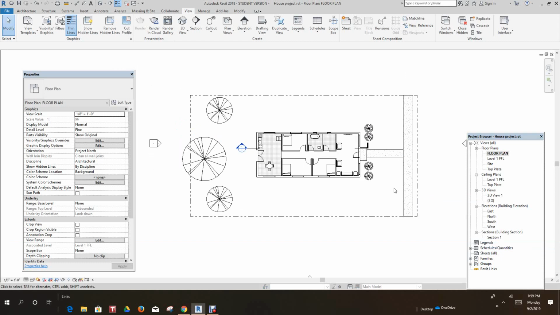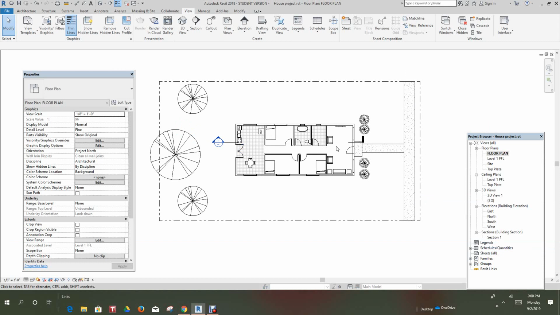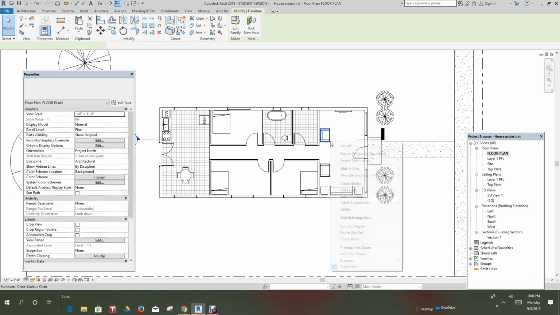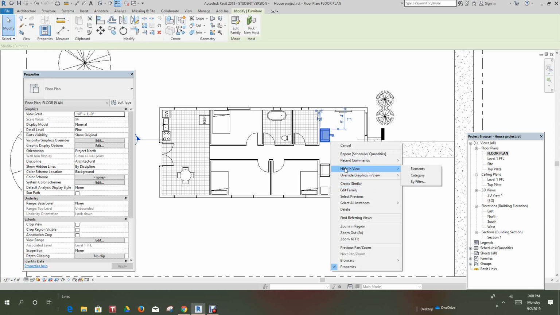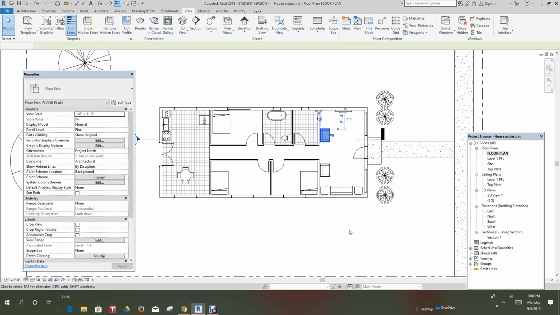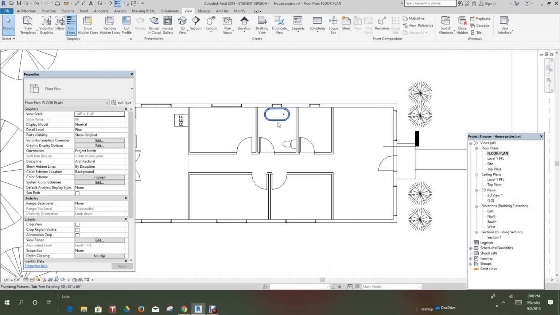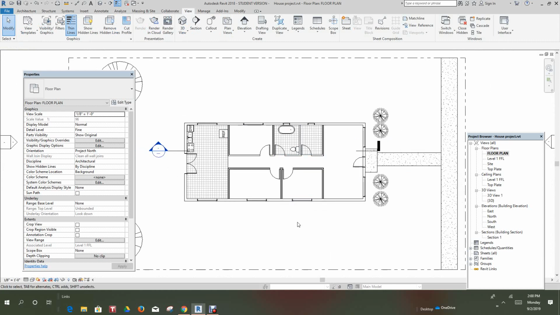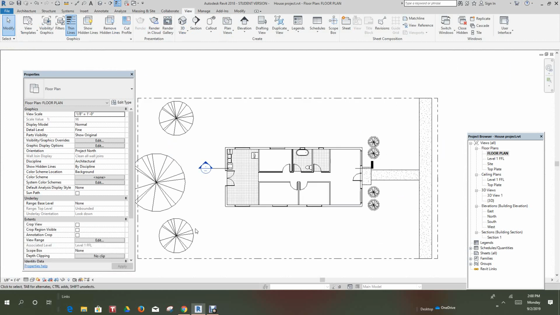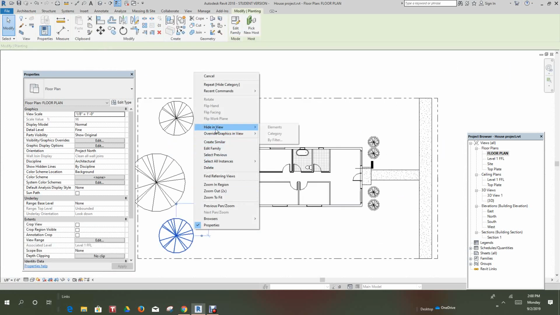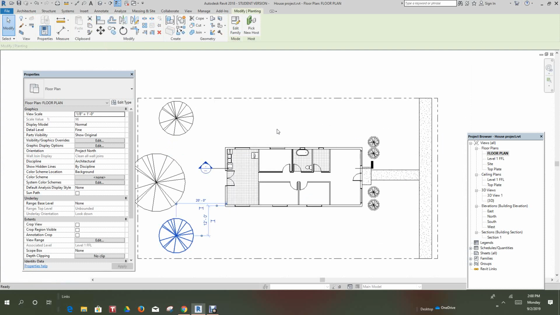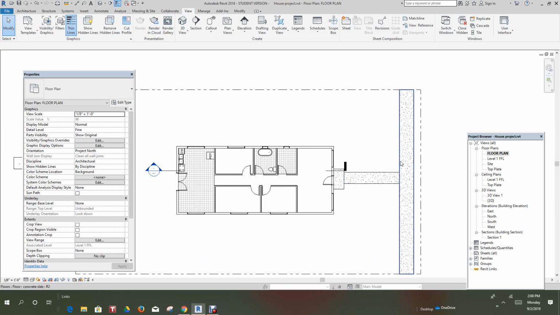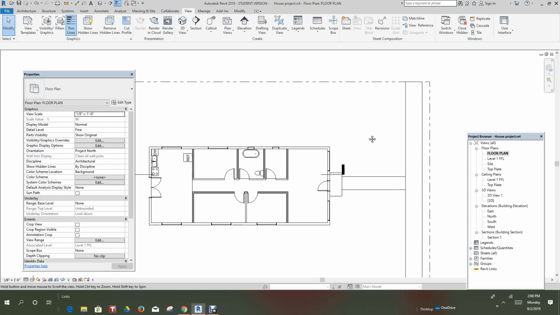Now, we're in our floor plan, and we don't really want to see any furniture here, so there's 2 ways we can do this. We can right click here. We can hide in view. Let's hide this whole category. I think we might want to see the tub and the toilet. So now that's our floor plan. We can also hide in view category. We can hide all of our site features. Can probably leave that there. So that's our floor plan.